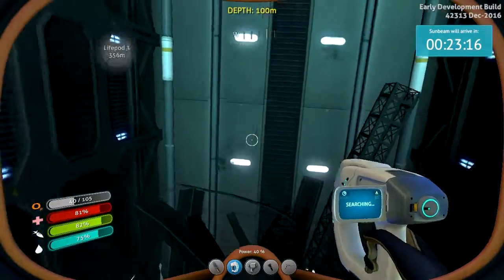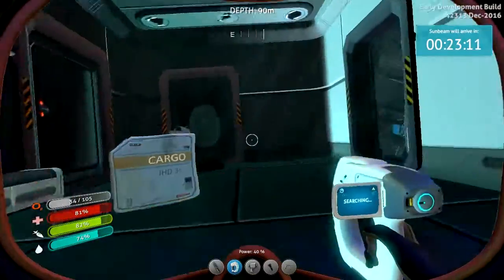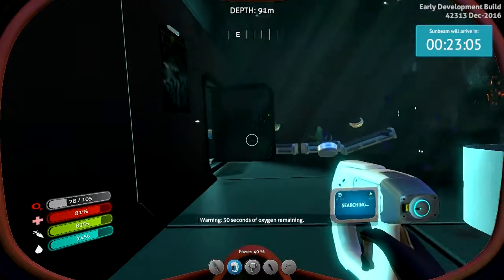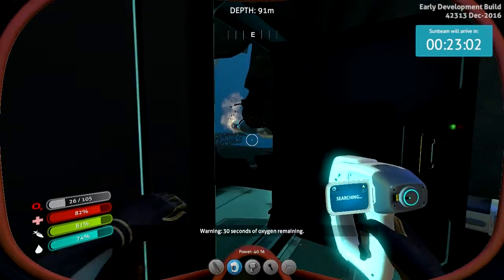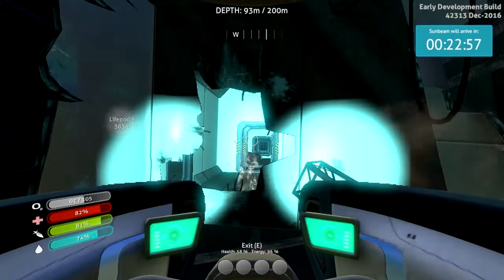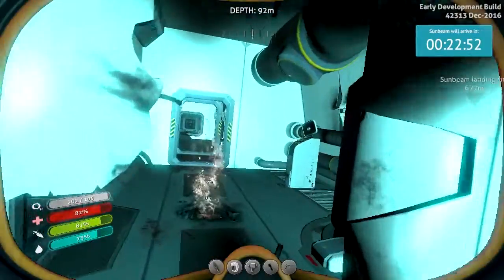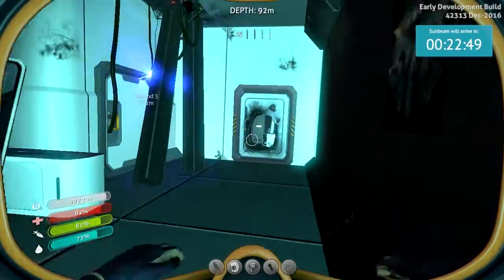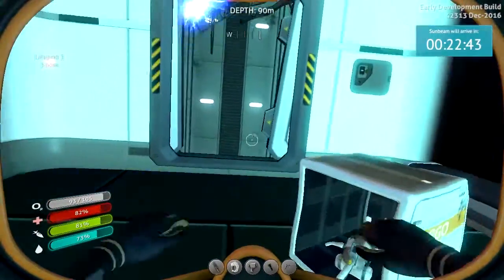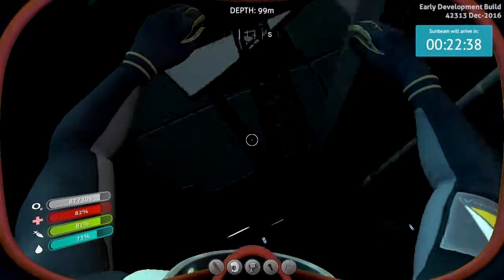I am going to run out of oxygen. I've got to be really fast on this part. Right. 30 seconds of oxygen remaining. Let's see if I can actually manage to do this. 102, and I'm going to attempt to straight line it, so I'll need to come out when I'm down to about 50. There may be a way in over there as well. That would be very annoying.